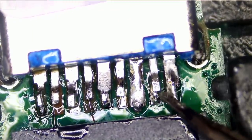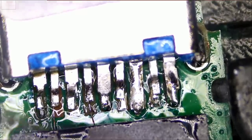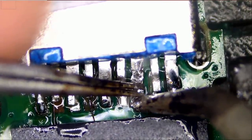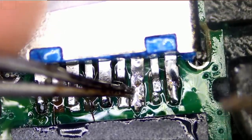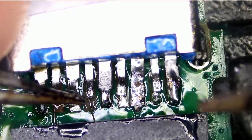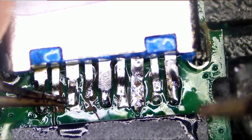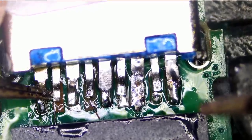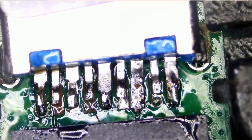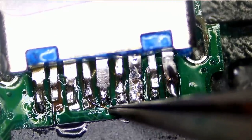Pin number one is solid. Pin number two is solid. Pin number three we're gonna have to make more solid — okay, pin number three is solid. Pin number four is solid. Pin number five is solid. Pin number six, the one with the wire — it's moving along with the wire, that's good, it means the wire is soldered onto the pin, and that's what we want. This one is good, this one is good, and this one is good. I just want to cut the wires from here — I do not want that wire to go under the chip and make an unwanted connection, so just make sure it's not touching anything.